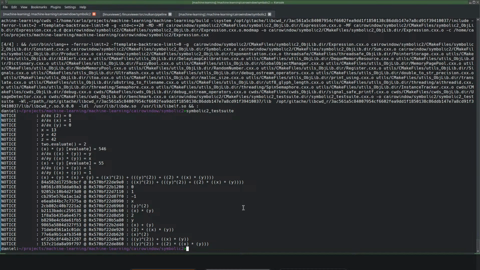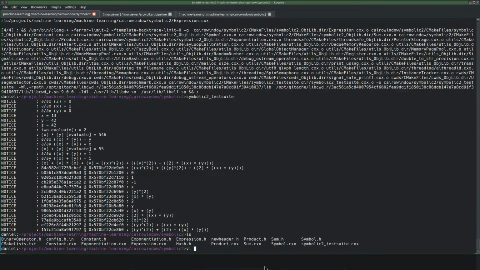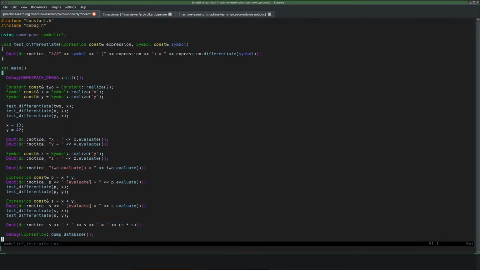Let's try to differentiate this thing just for fun. For now I want to print a parenthesis around this as well, but I think I printed it manually, so I just have to add those parentheses manually, right here.